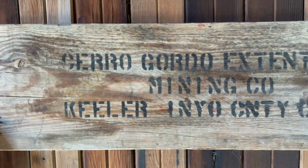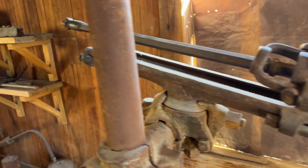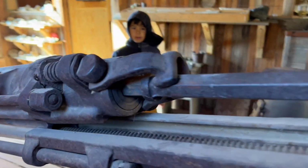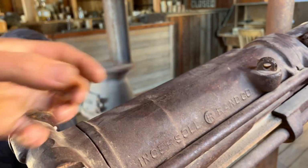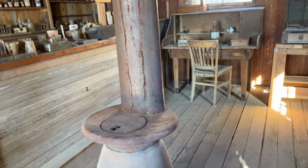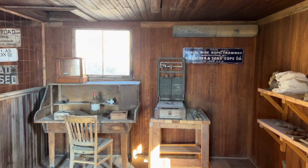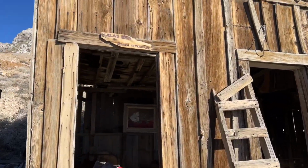This is such a cool ghost town. Hold on, what do you think this thing was? No. I think they use it to crush things. This one, look. You roll it, you turn it like this, and as you turn it, this thing crushes. Wow. And then they would take the powder, cook it on the stove, test it with all the chemicals. Painting inside the bed. Painting and a bed. Lola's crib. Oh yeah, that was her name, Lola.